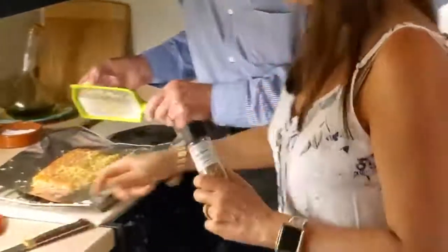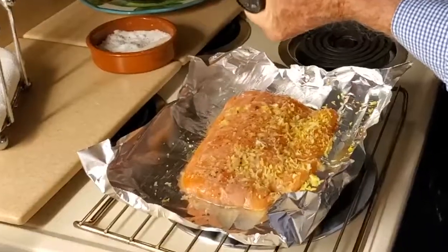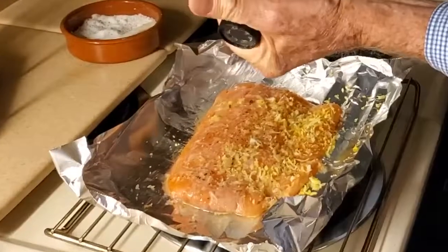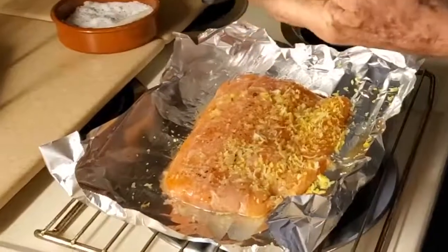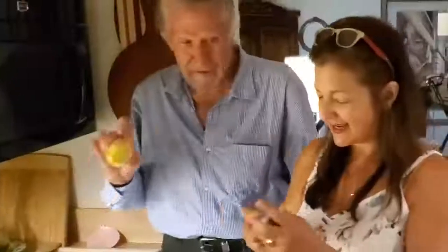So let's go ahead and put them on our salmon. Let's do it. Wow, check it out. Oh, that is so pretty. Look at that, all those beautiful colors, a little peppercorn, a little lavender, a little lemon zest. I mean, it's just stunning. Oh yes, and a little lemon too.